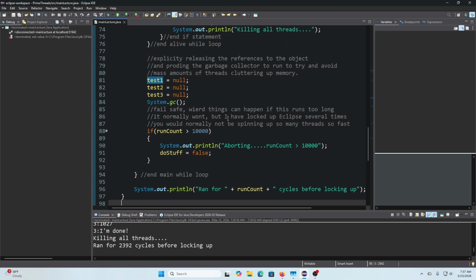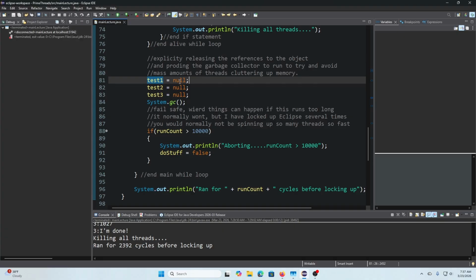Okay. So again, coming back to line 81. What I'm doing here is cleaning up, because I found while I was running this, especially when I had the bad luck of having 20, 30, 40,000 cycles before an error occurs, it was actually causing problems with having far too many threads spun up too fast, and also too much information being in the console and causing just clips to start spazzing out. And I actually locked the clips up a couple of times. So that's why I've got this in here.